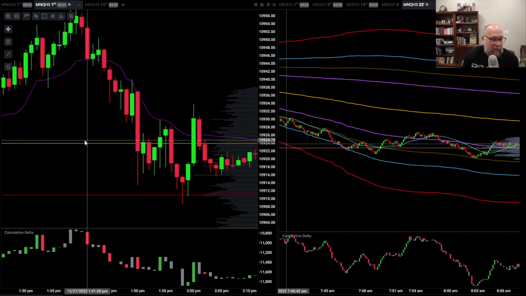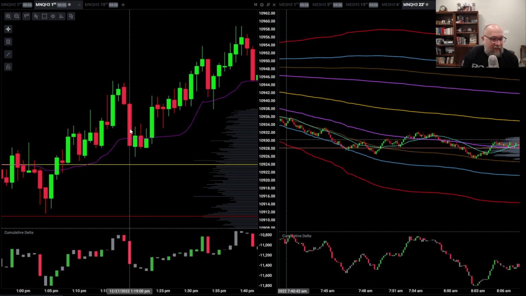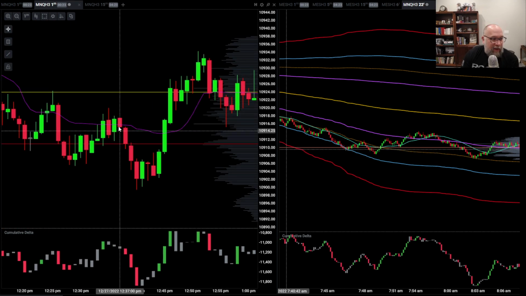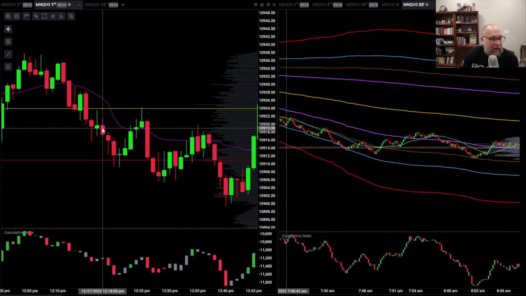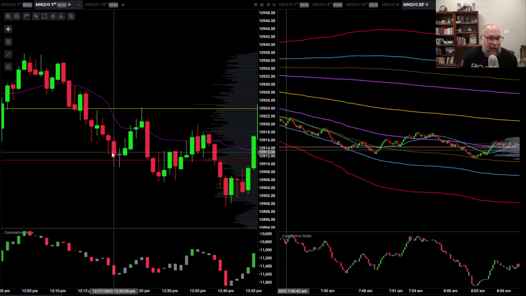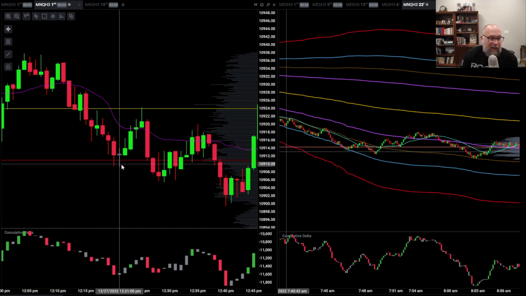Let me find that exact spot on the 1-minute graph so you can see it. Here we go. So this is at 1218. Right here. So I bought in this candle at 1218 at 10,918.50, almost right where my line is right here. I bought here, and then we just started tanking down, and I think I stop lost out of that one. I may have just exited, but I ended up selling at 10,905, which really sucks because it was the bottom, although that was about 10 minutes later.